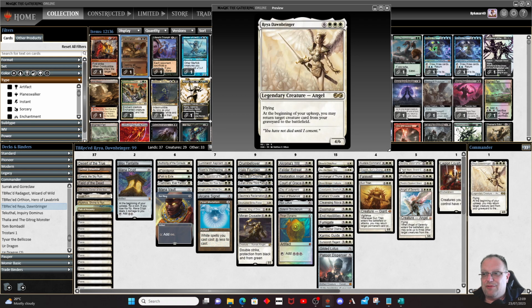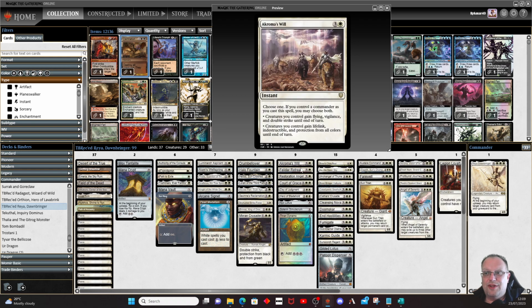Once you've got Reya in play, and if you can cast this, you will win the game by giving everything lifelink, indestructible, protection from all colours, and hopefully flying, vigilance, and double strike. You just alpha strike, and that's the end of it. Nothing anyone can do to stop it, which is great. Unless they bounce everything. I'm not going to say it's good against Cyclonic Rift.